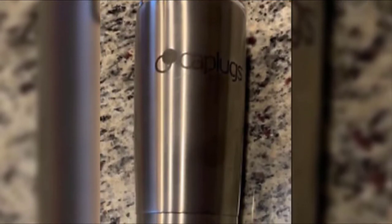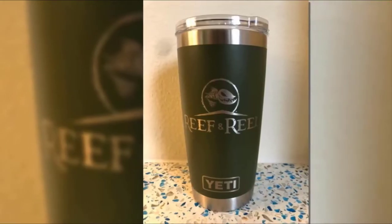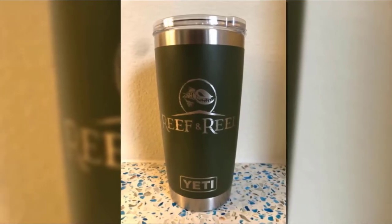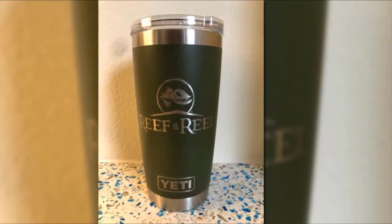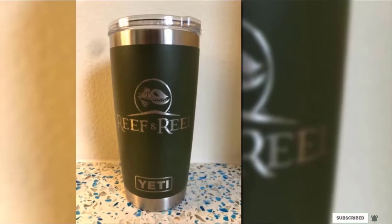The thermos is also made with a Duracoat color exterior in multiple color options that will not scratch, peel, or fade. Due to the name on the seal, this thermos will cost you quite a bit more. However, the extra cost comes with superior quality and durability. Keep in mind that the lid doesn't screw on, so it isn't meant for getting tossed around during your commute. Check the description box for the latest price of the Yeti Rambler.